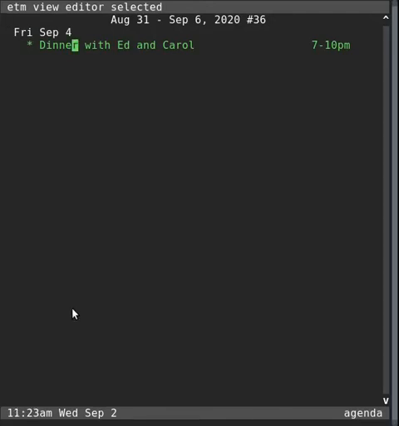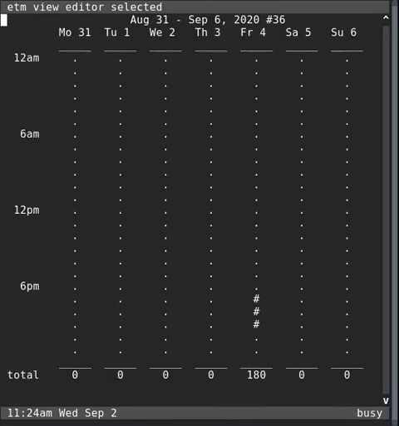Now if I go to Busy View by pressing B, you can see that that period of time on Friday evening is indicated as being busy by the presence of these hash marks. You can also see from the 180-minute total at the bottom that the event required 180 minutes, or 3 hours.